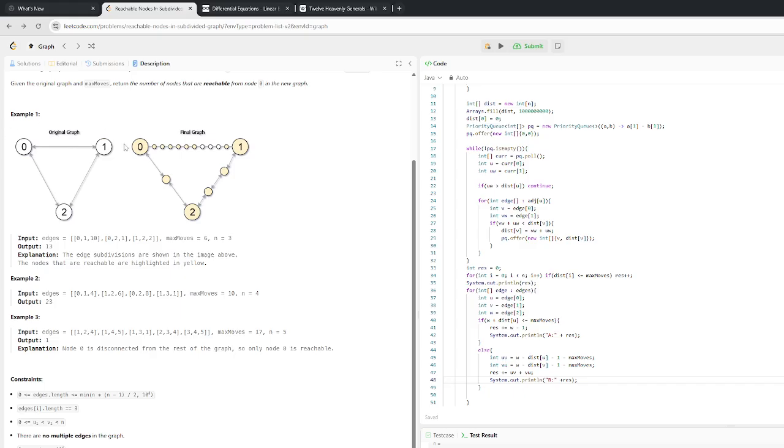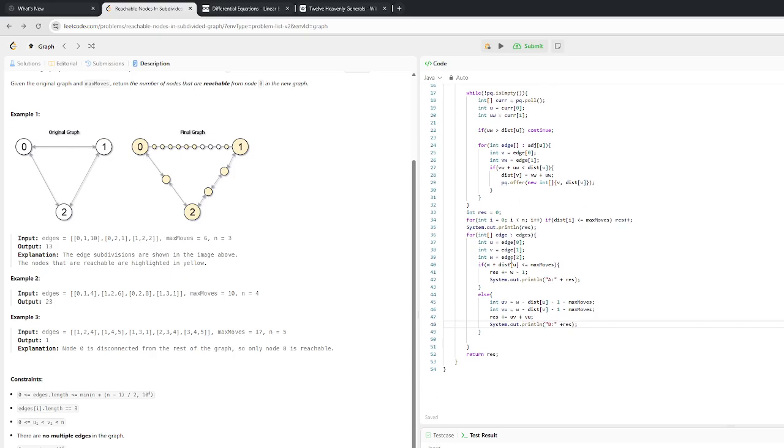We add 1 from here to here, which is weird because it should have started with here to here. That is very weird. It would be maxMoves minus W minus dist U minus 1.